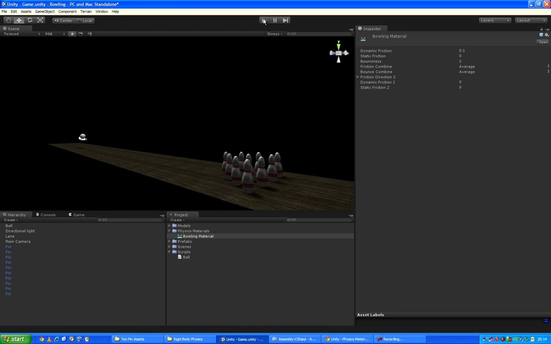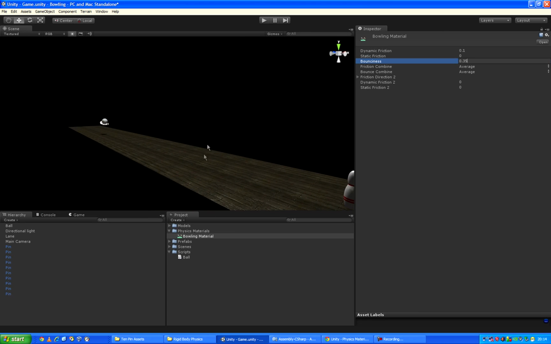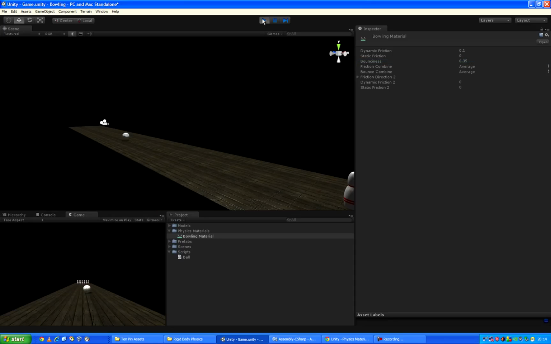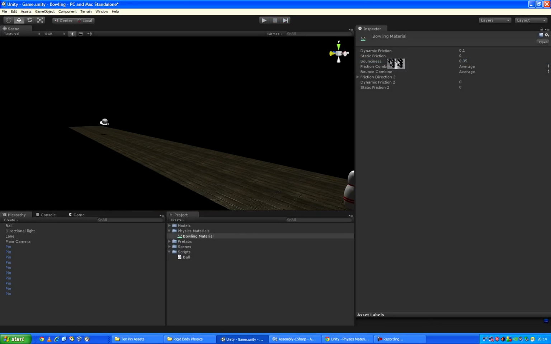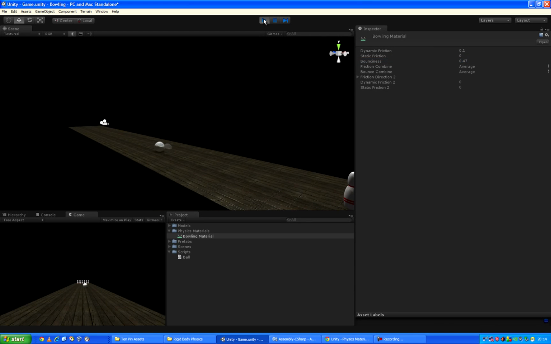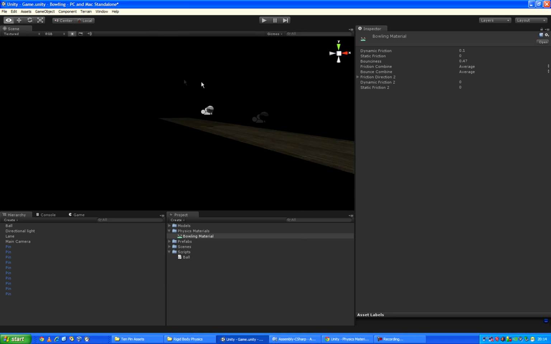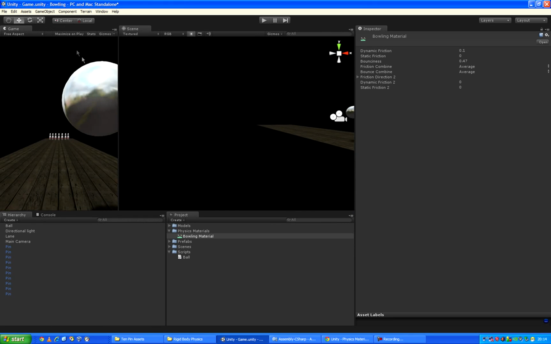Every bounce forces it to lose some of its energy, and then the next bounce is not quite as high, and the next bounce is not quite as high, and eventually there is no more energy left with which to bounce. So I think we're going to put this down to something like 0.35 and see if that looks quite realistic. I think we could still go a little bit higher, let's try that. I quite like that. That looked quite realistic. Let's just see this in the game view a minute.